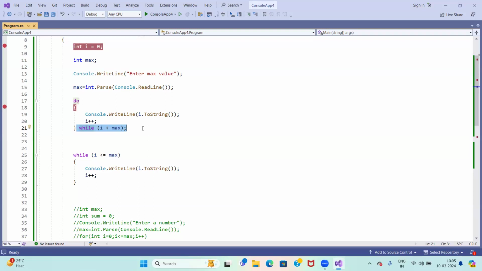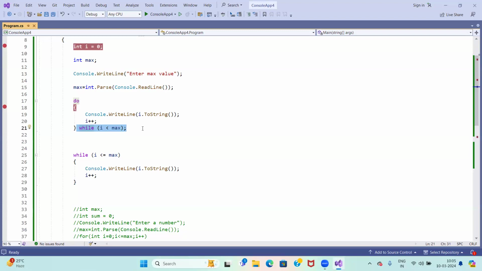You can use for, while, or do while. The old programmers, like VB.NET programmers from the 90s and 70s, prefer to use while and do while. But recent programmers mostly work with for and foreach loops. It's very rare to use do and while loops in programs.